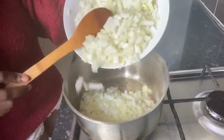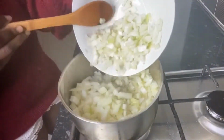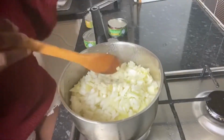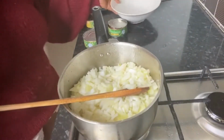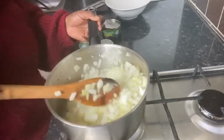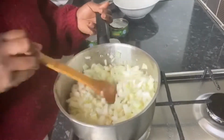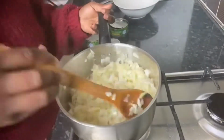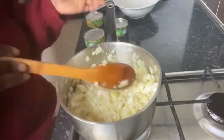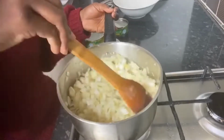So let's begin by pouring in the onions. We are basically going to fry. Yeah, that's a lot of onions, but trust me, it's worth it. Even if you're using minced meat or lamb, you still need to add plenty of onions. Yeah, so I'm adding a stock cube. This one was Onga that I used. You can use any stock cube that you like. I just prefer Onga. And I'm going to keep stirring until it's sort of caramelized.